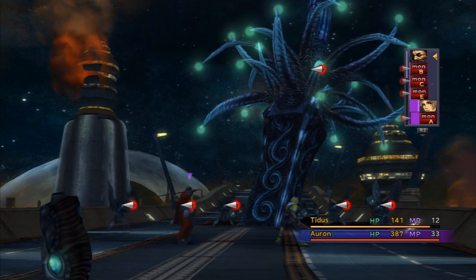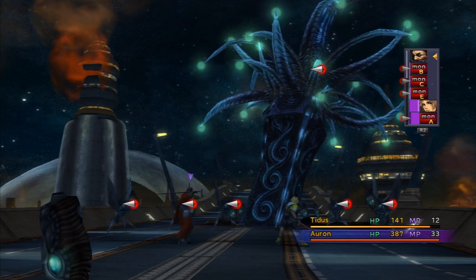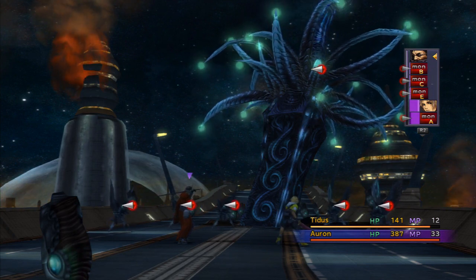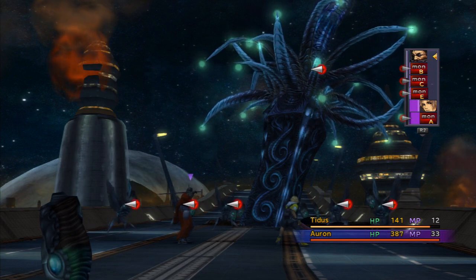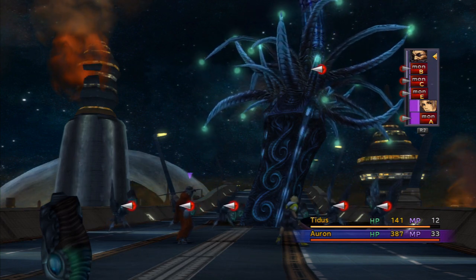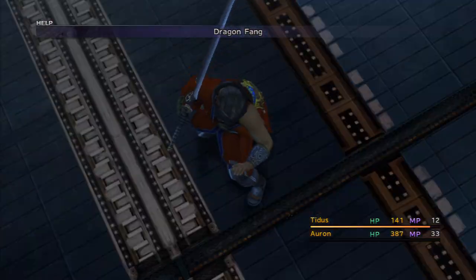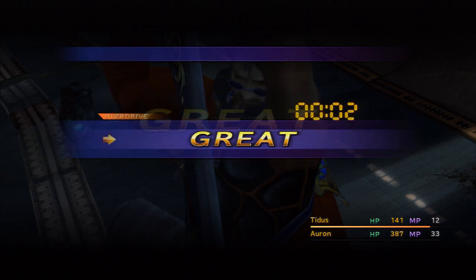Fang. Now, when you do this for Auron's overdrives, you'll be prompted with a series of button presses on the controller. If you input it correctly in the time allotted, he'll do a bit more damage. If you don't do it in time, he'll still do damage, but it'll be a weaker attack. So let's see if we can do this. And this one hits... Oops. Ooh, that was close.